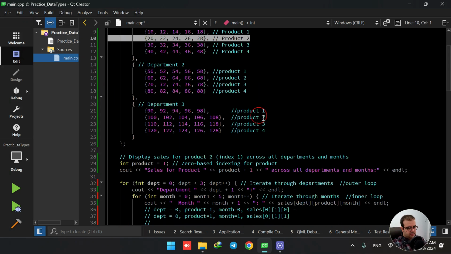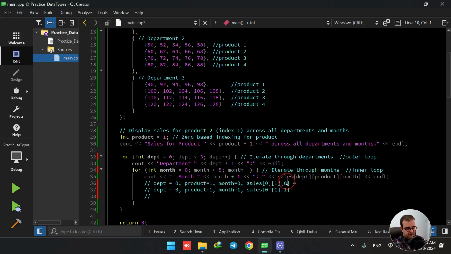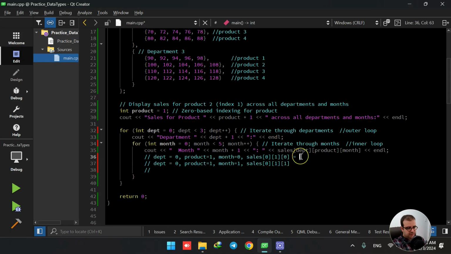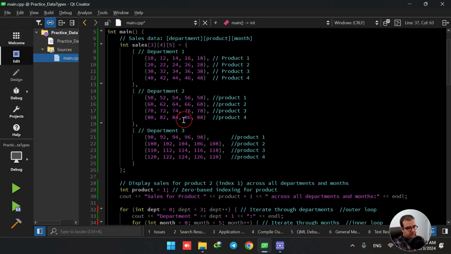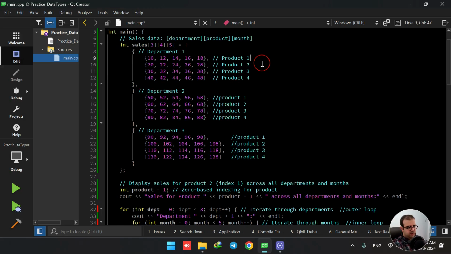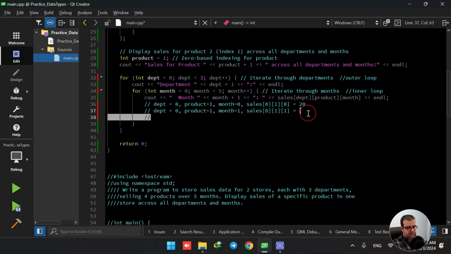The index of month 0 means the first month. So it is going to print 20. Here it is going to be the first department, second product, and the second month, meaning that it is going to print the value 22.